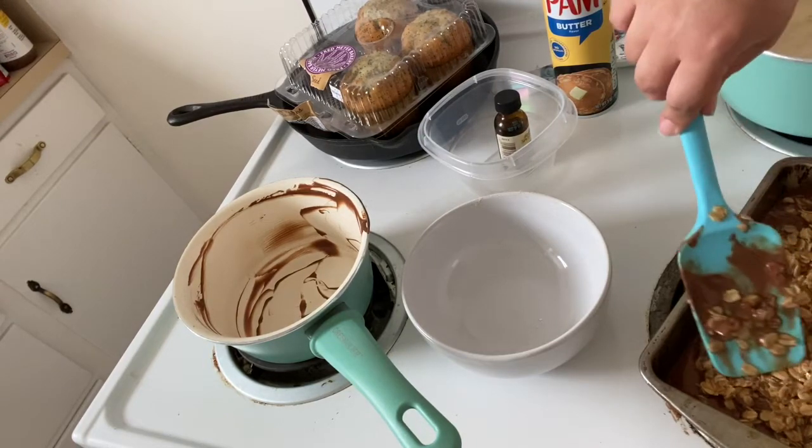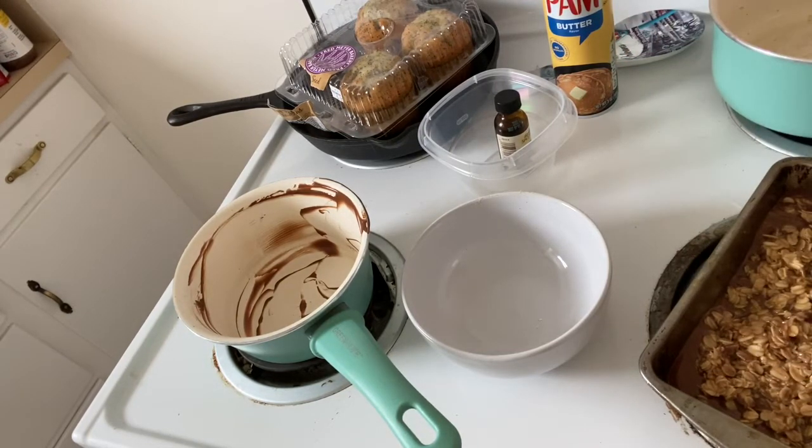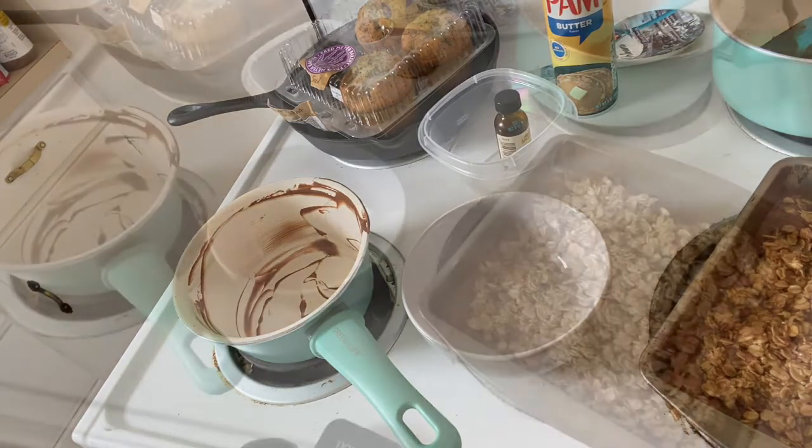And right about now, I'm gonna realize that I've moved the camera and get really angry with myself. So give it a second. And now.